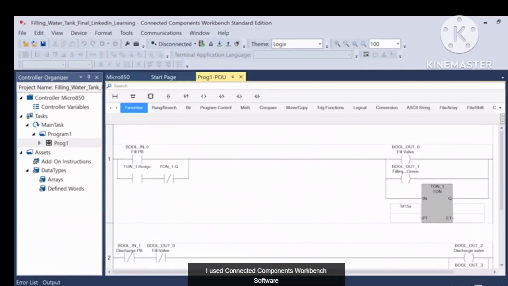I used Connected Components Workbench software for the ladder logic program. Connected Components Workbench software has a simulator PLC that you can access by clicking on this icon here.